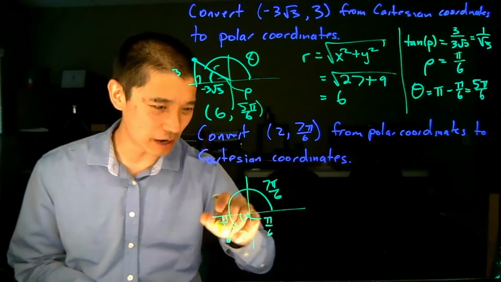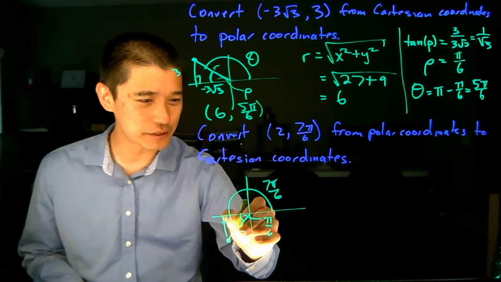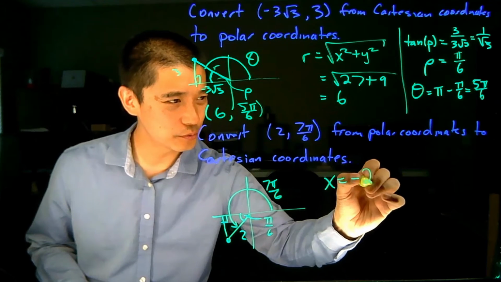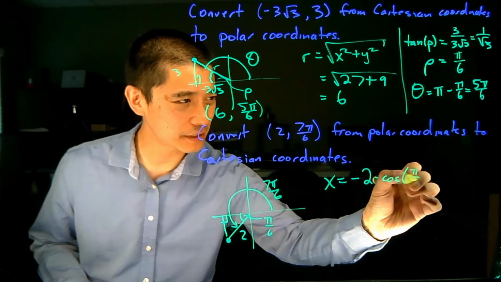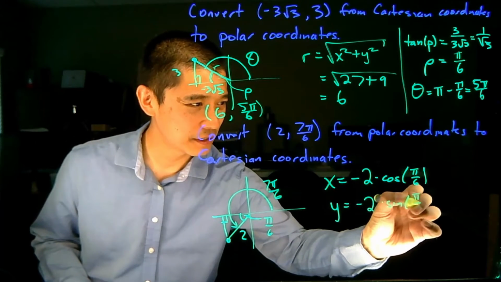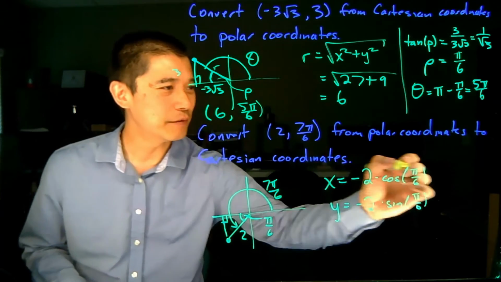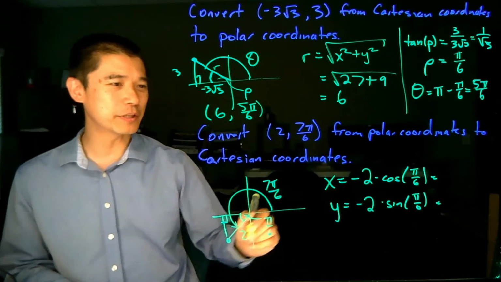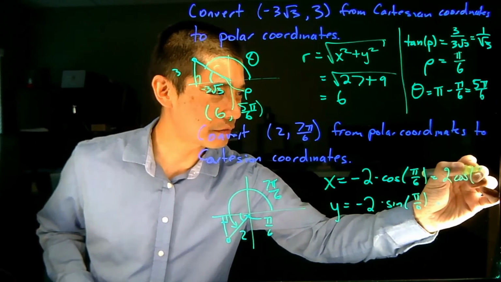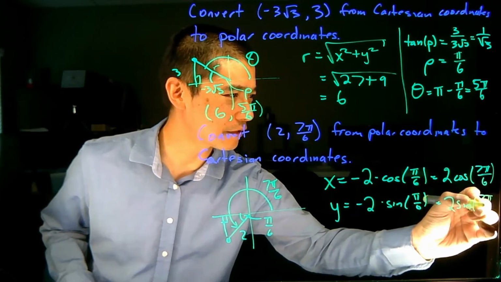And we can do all of our calculations based on the signs of everything that we know. So the x-coordinate is negative, the y-coordinate is negative, so x equals negative 2 times cosine pi over 6, and y is equal to negative 2 times sine pi over 6. And this is using this triangle picture right here and just using the basic geometry. If you wanted to use the formulas, you would actually just do the radius is 2, and you have to calculate cosine of 7 pi over 6 and sine of 7 pi over 6.